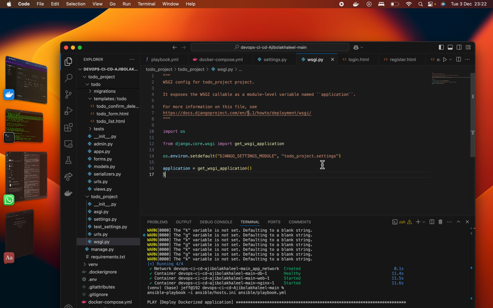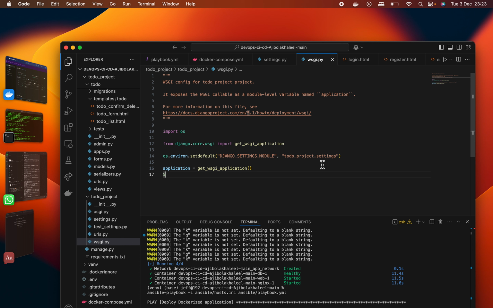My name is Ajibola Kalun, and I'm totally excited to present my Django application, in which I tried to integrate some DevOps practices. So, what was the project about? The project is a to-do API designed to help users manage tasks efficiently. Its core functionalities include user authentication, task management, repository, SQL, and a few other tiny things.